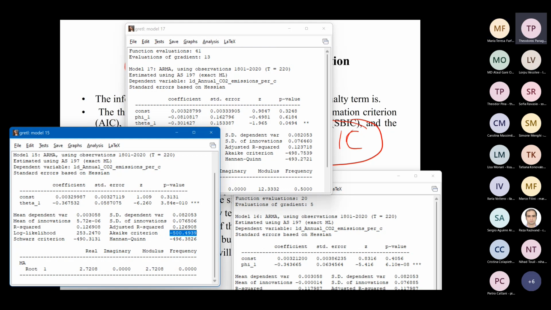So you need to do the linear model, the non-linear model, the log model, the first difference model, the quantile regression model, and the ARIMA model, the autoregression moving average, only for the growth rate of CO2 emissions. Only for this one. Is this clear? Yeah, it's clear. Thank you.